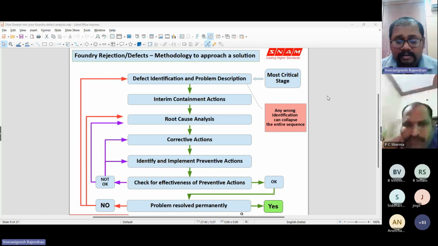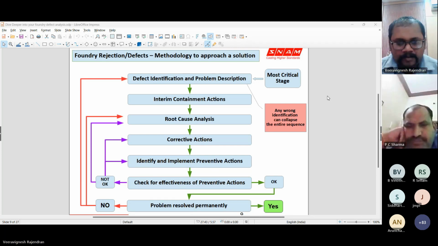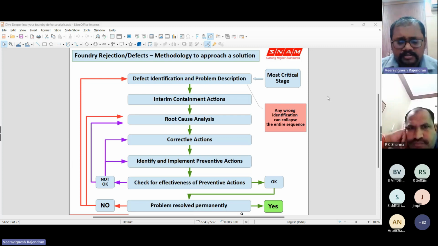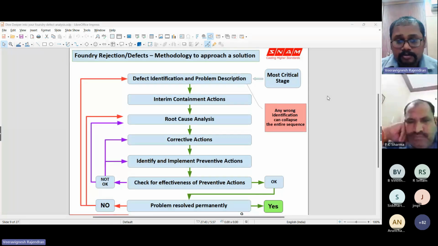Then you have arrived at some 2 or 3 or 4 root causes, and I have to caution you that the root cause analysis may not lead to just one cause, because it's a process industry, and it will not be just one person or one cause creating the biggest defect. So it is a combination of 2 or 3 causes or 2 or 3 parts of the system creating one defect. So the root cause analysis might not lead to only one cause.